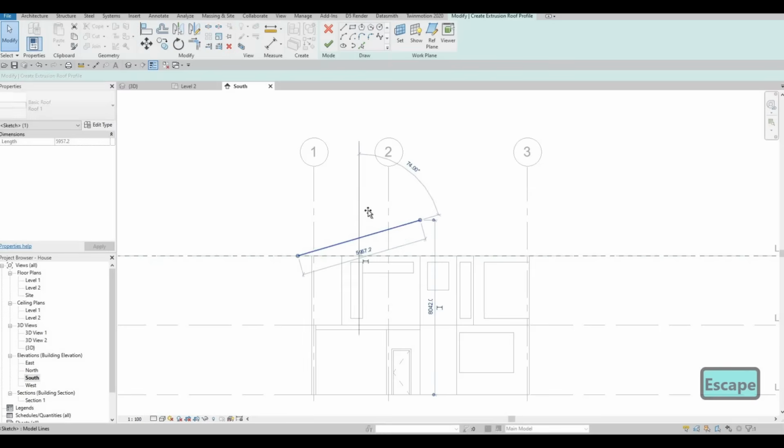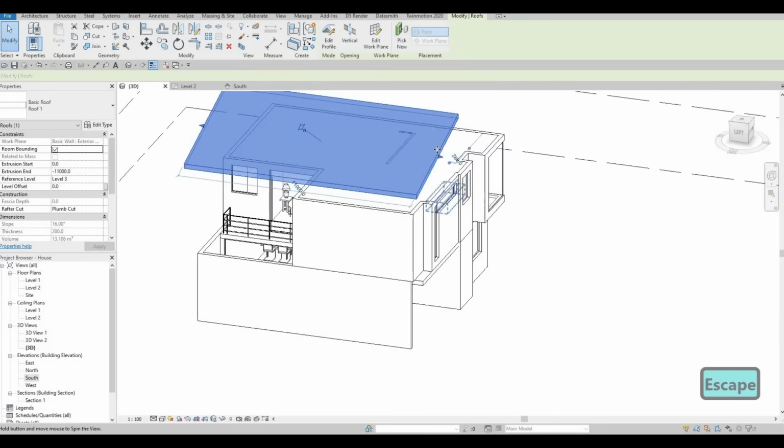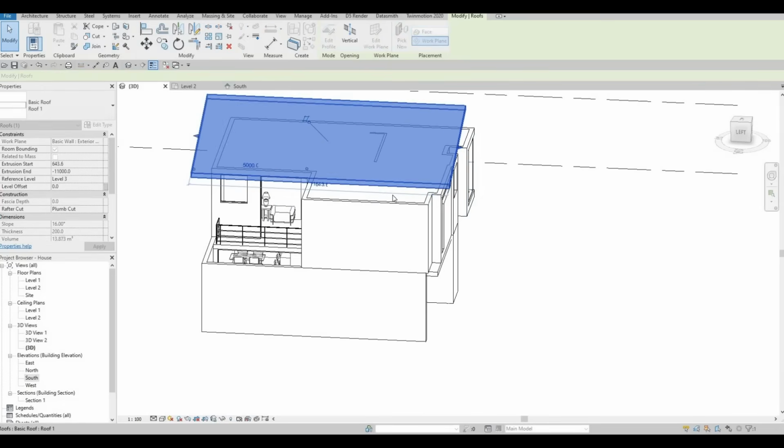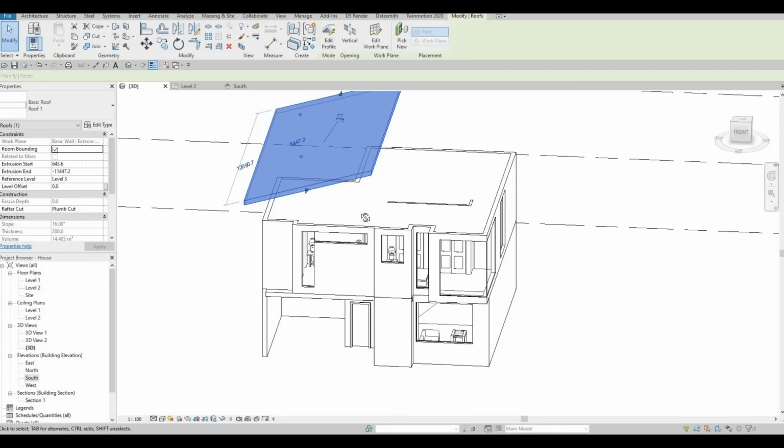This one is the upper, so we're gonna put it right here, go to 3D, and then you want to make sure to extend this to appropriate location like that.